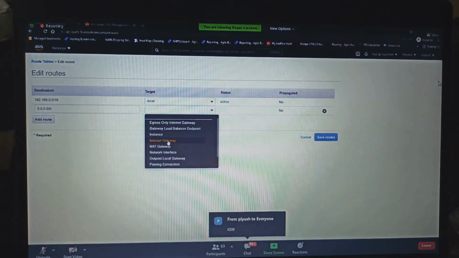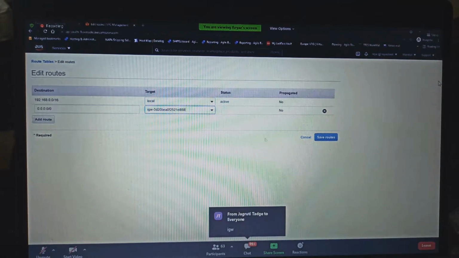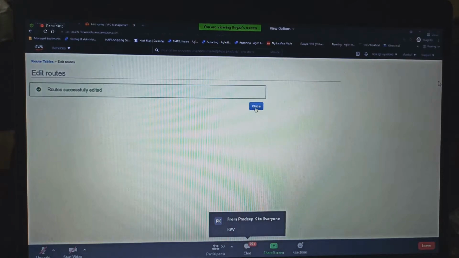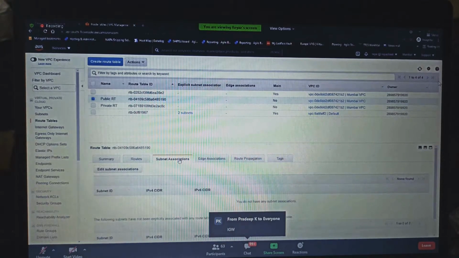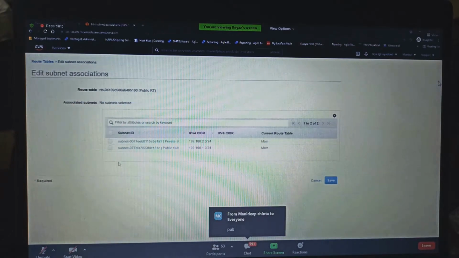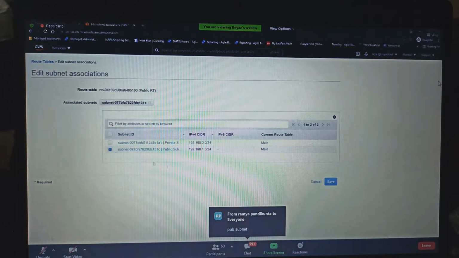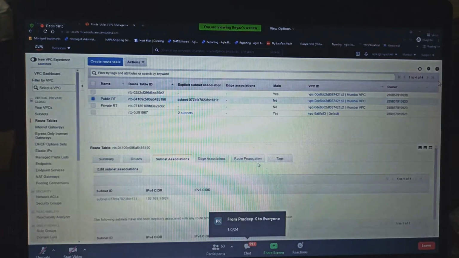Do you see this internet gateway here? Select that internet gateway, click on save routes. And you have subnet association here. Guys, which subnet should be associated for this? Public subnet. Edit subnet association. Which subnet should we select? Public subnet. Save. That's all.